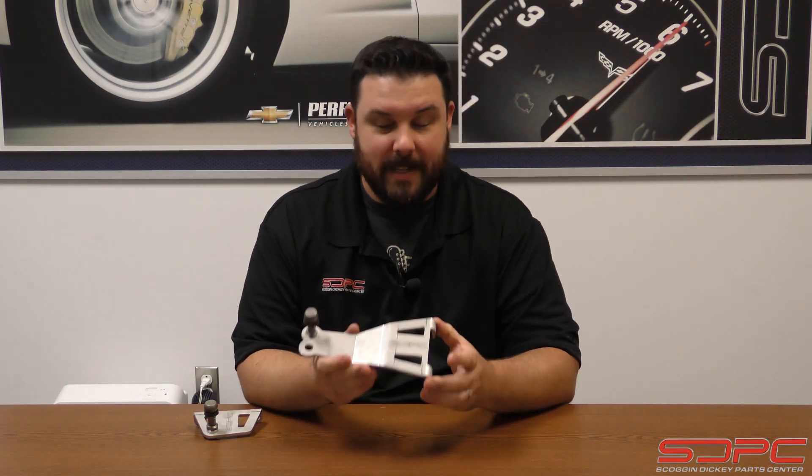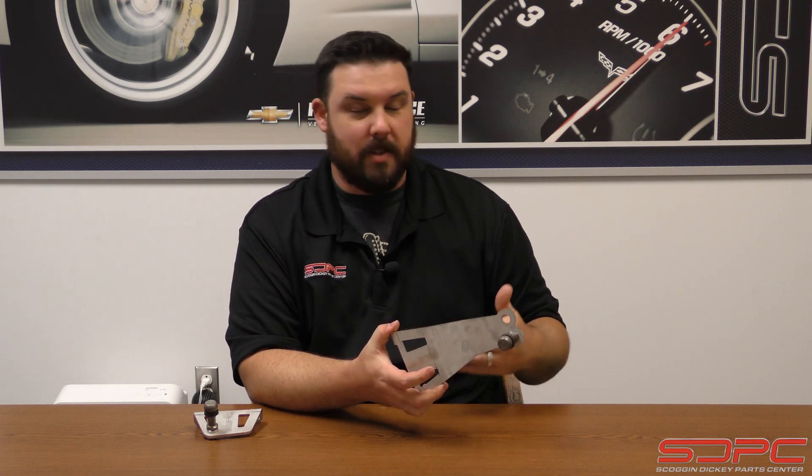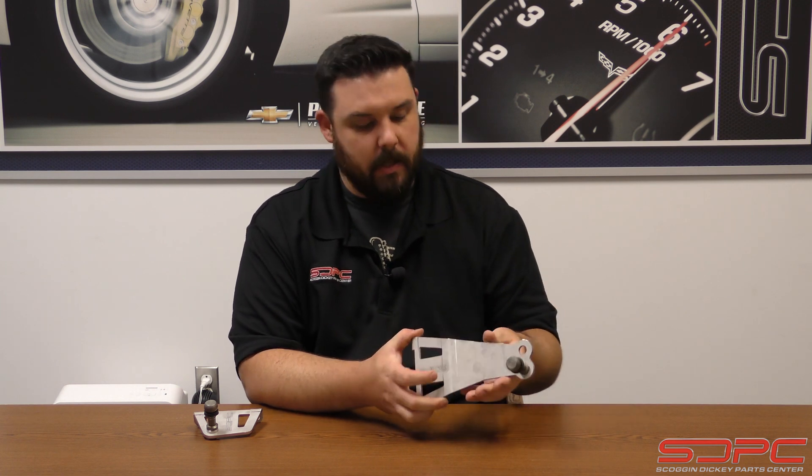This one is of course made out of that same stainless steel, very thick gauge bracket. These are bent to put them in the exact space that you need them to be. This one does include a low and a high mount so you can get the fitting just right — some cars require this to be put on the high end, some require it to be put on the low end, so we include both of those. This has a welded boss on the back for this to screw in. On this one we did not weld a boss; we put a nut here so you can move it back and forth.